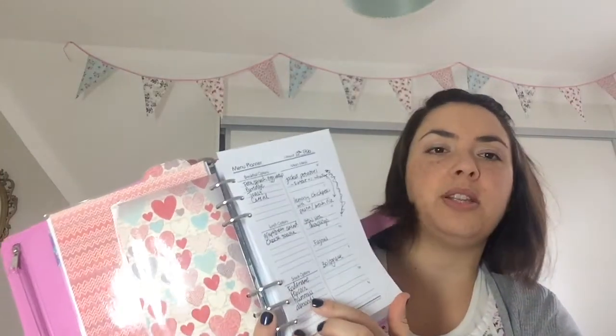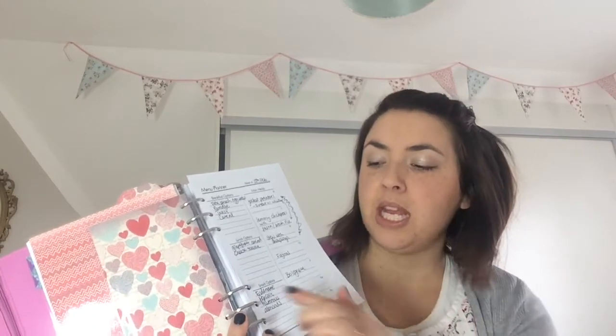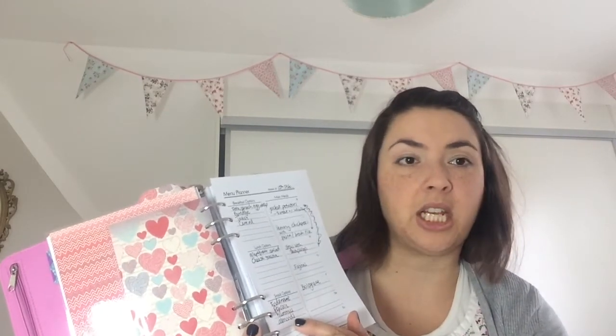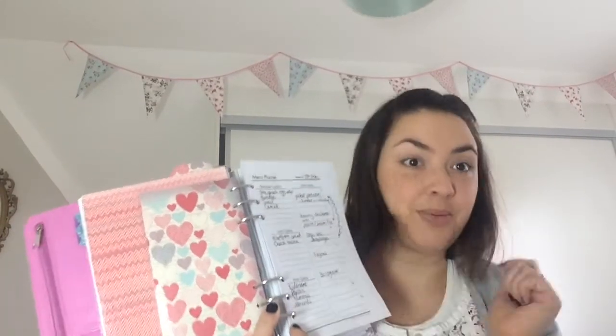And then snack options, because sometimes I'm being harassed by 2 children and I need to give them food straight away, so I write things on there so that I don't have to think. I just literally go, oh yeah, I've got that in the freezer, that's what you're eating. So that's working out really well.